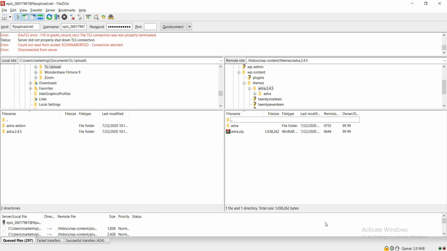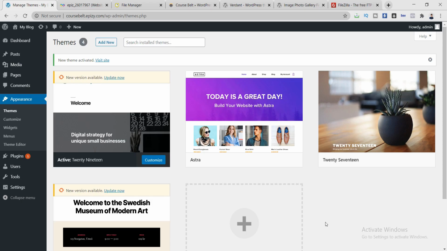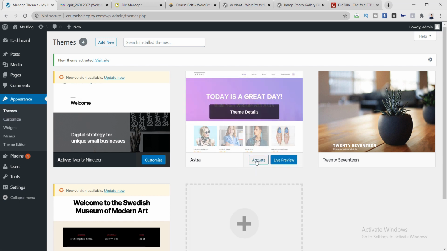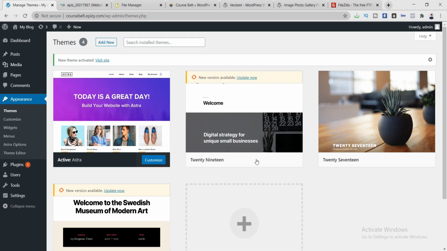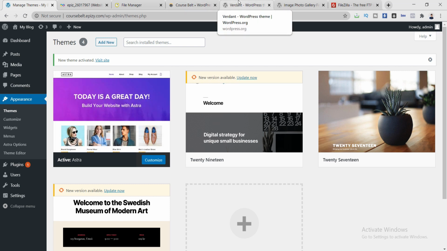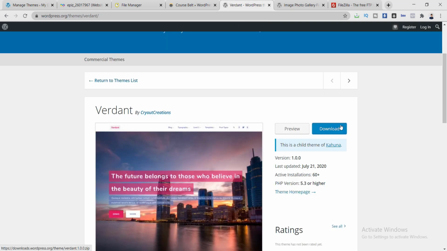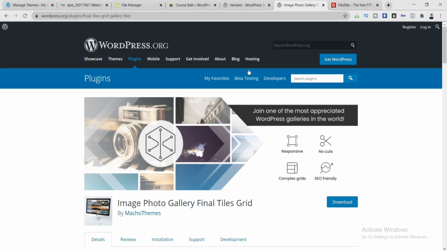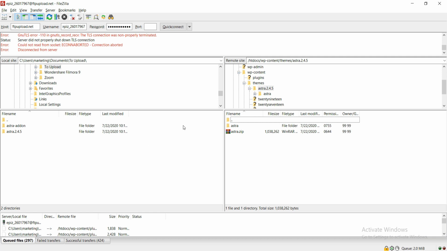Once you finish the transfer, all you have to do is go back to your website. And once you click themes, you will now see Astra in here, right? And then you can now click activate, and it will now work. So again, if you'd like to install a WordPress theme or a plugin, this is what you're gonna do. First you have to download the zip file of it, all right? Once downloaded, extract it. Once extracted, go to your FileZilla or any FTP software you are using, and then you start the transfer by dragging it from the left side going to the right side.